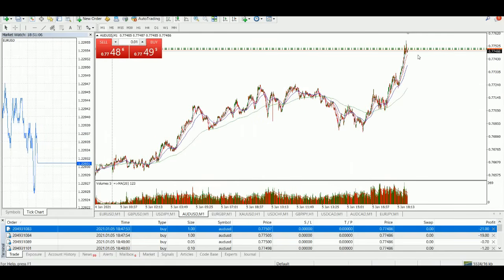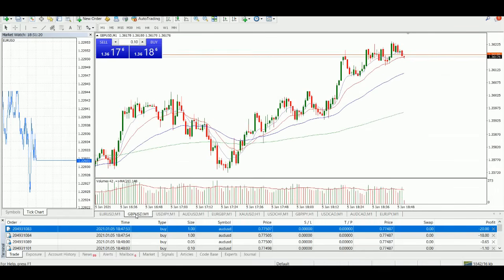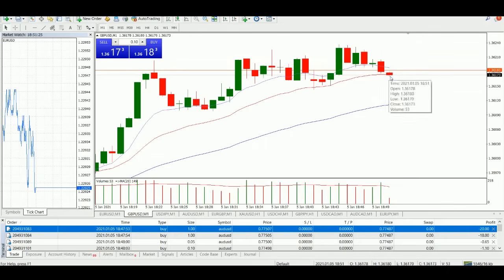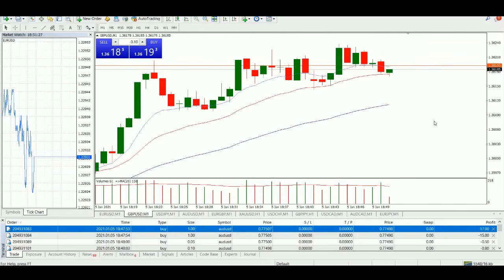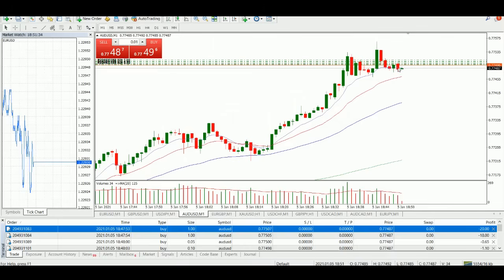Also it's the first high of the day, the first time this day price reached this level. It's going to be broken also. As for GBP dollar, I wanted to wait for it to reach EMA 20 to make bigger profits on my last selling order, but I preferred to close it and not miss AUD dollar, because AUD dollar is giving a bigger uptrend and much bigger profits.